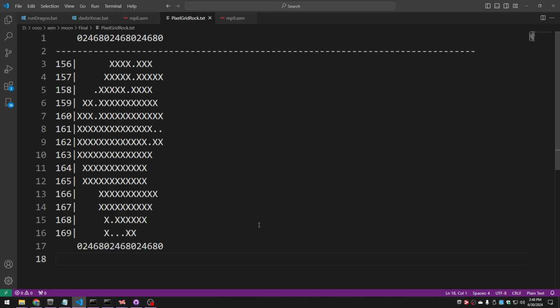You're looking at my highly advanced sprite editor, also known as the Visual Studio Code text editor. I just wrote some headers up here and some headers down here so that I know where each of these pixels would end up being. And this is my rock. It looks kind of weird and long, but keep in mind that the pixels are very far from square. They're much more long horizontally than they are vertically.